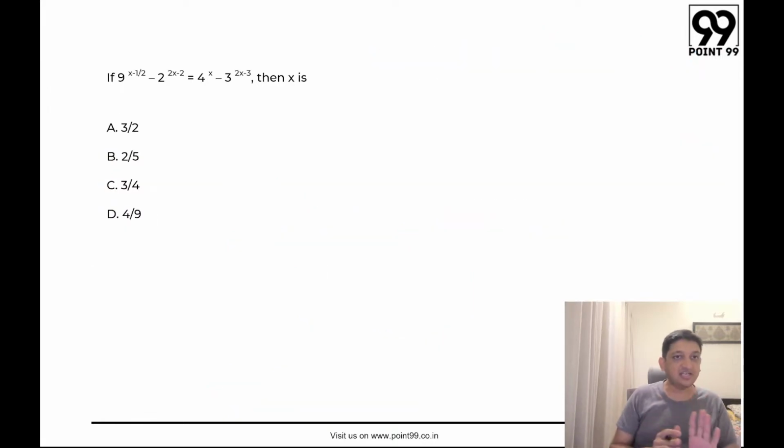Alright, so I hope this was clear. If something is not clear, let me know in the chat and we'll try to address it. For the benefit of those of you who are already done, I have moved on to the next question, so have a look at that one. So today is mostly going to be indices, logarithms. That is basically the agenda for today.